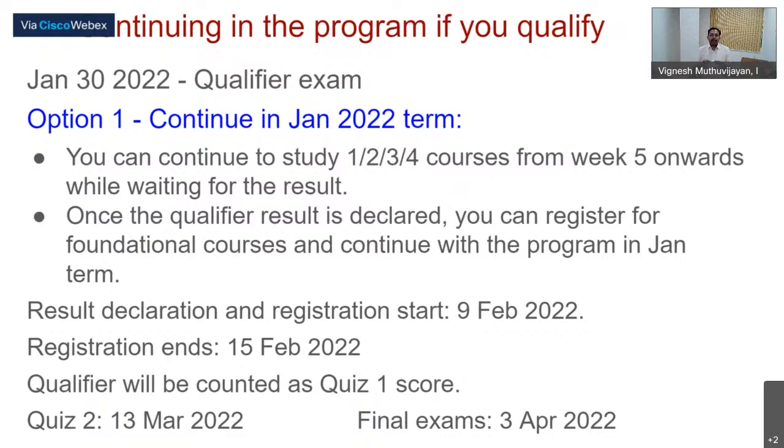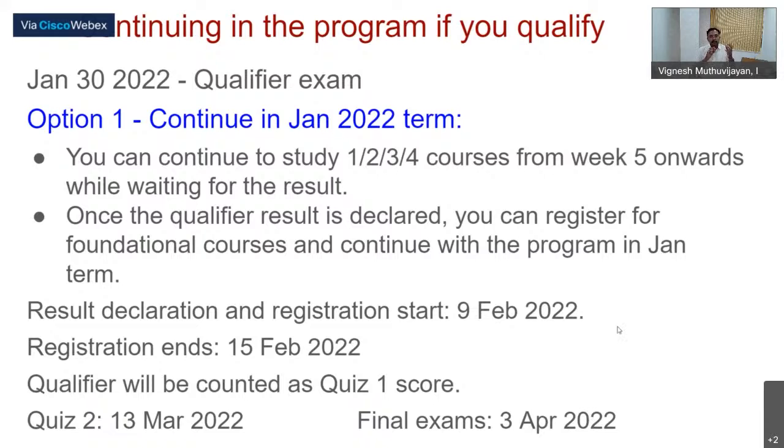You can keep submitting your assignments. You should actually keep submitting your assignments if you plan to register for courses in the January term itself. These assignments will have their weightage, and they will also account for the eligibility to appear in the end term exam, which will come in April of this semester, which is the April 3rd of this term.